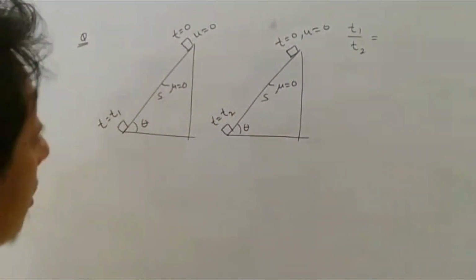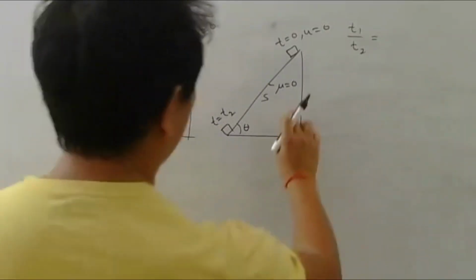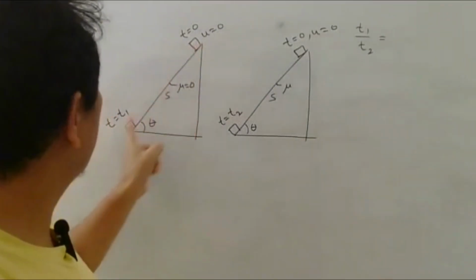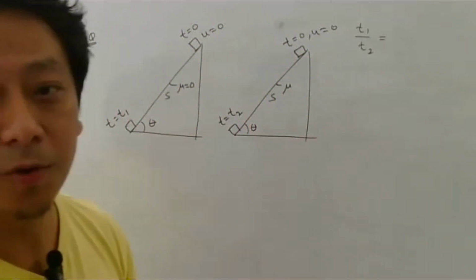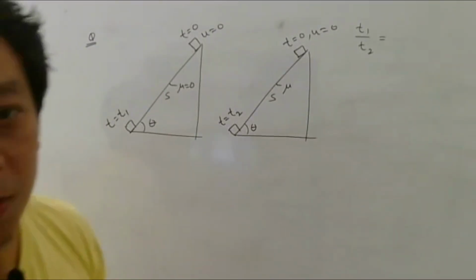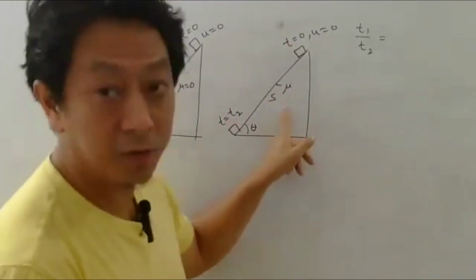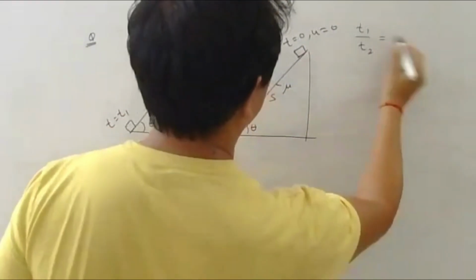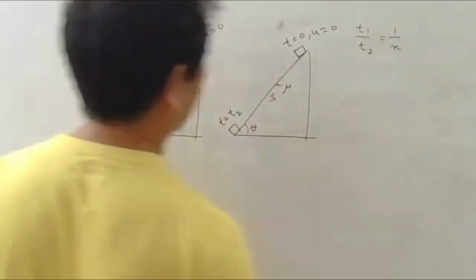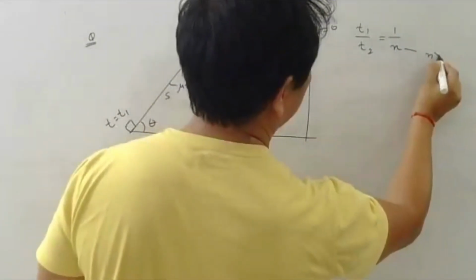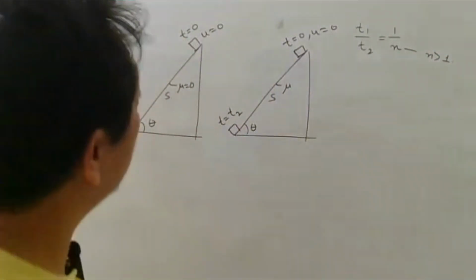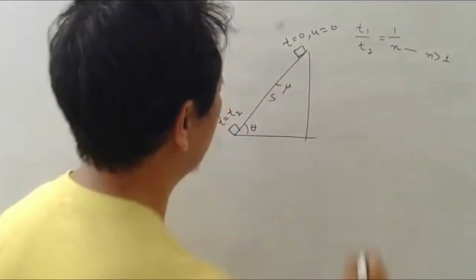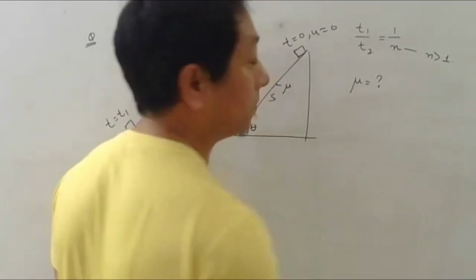Achha, by the way, this t1 by t2 should be less than 1 or more than 1. Sorry, here there is friction, okay? Here friction is not 0. This time taken t1 will be more or this time taken t2 will be more? T2 will be more because here there is friction, so it will take more time. So what they will do, this will be given as some number, let's say 1 by n, where n is greater than 1. Because just now you told T2 will be more than T1. T2 is more than T1. You have to find coefficient of friction.